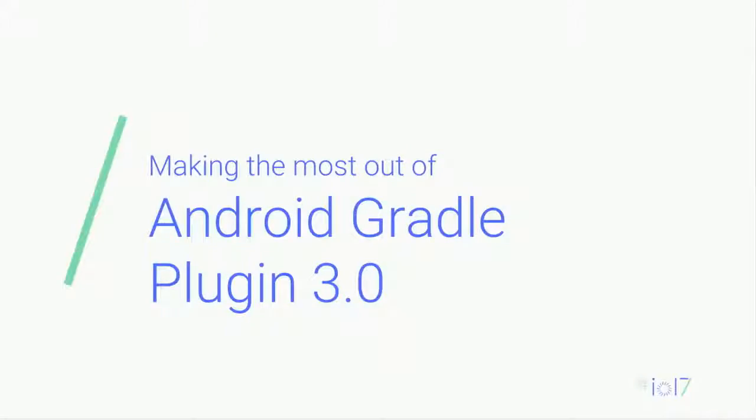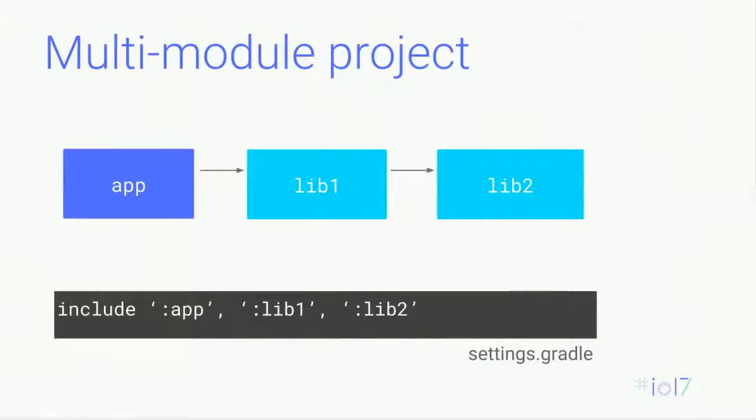All right, so up to now, you've seen a number of tricks and tips to help with the performance. Now, I would like to talk a little bit more about some more radical changes you can do with your build to leverage some of the new features that come with Gradle plugin 3.0. And in particular, I'd like to talk about multi-module projects.